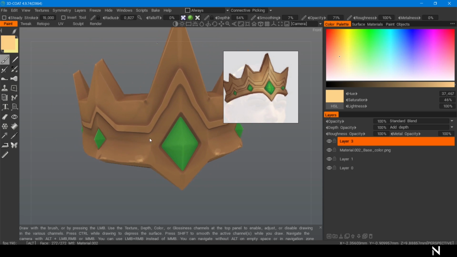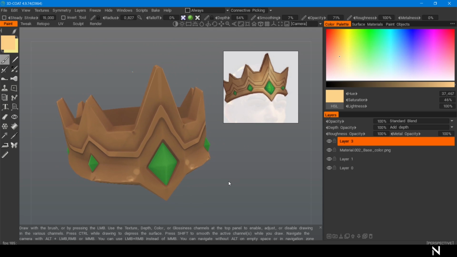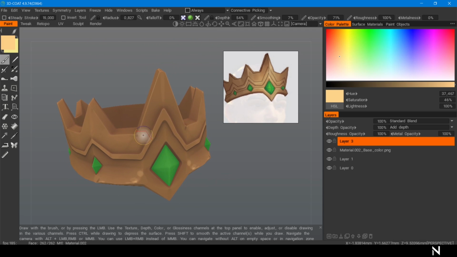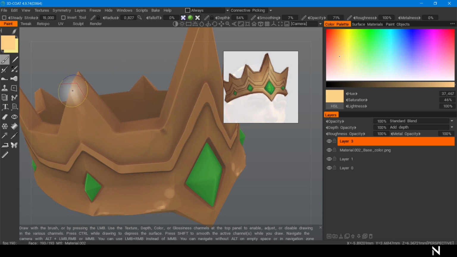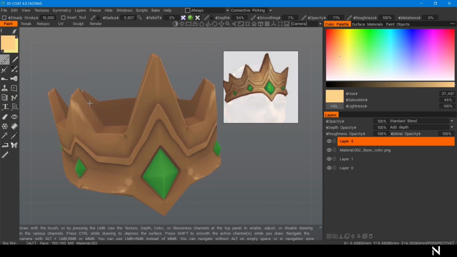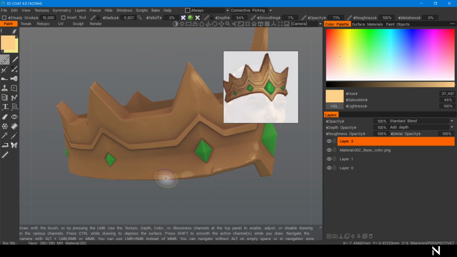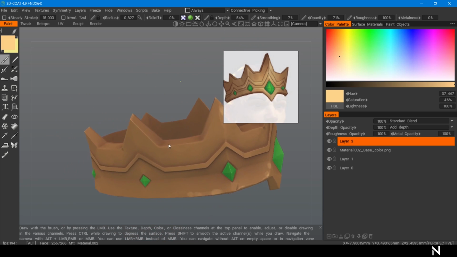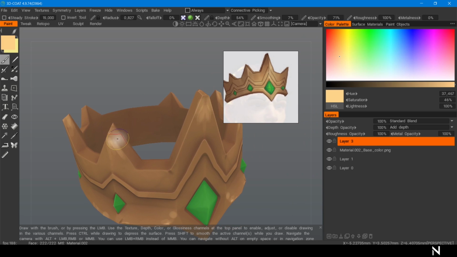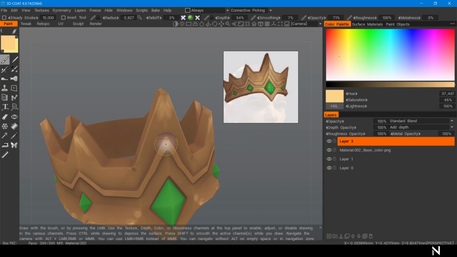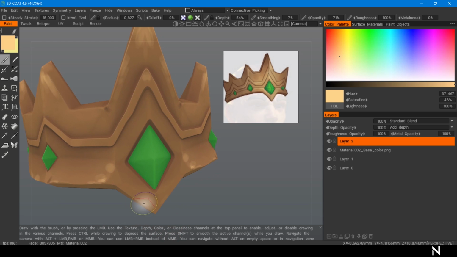At the moment I'm a bit tired of Handpaint and I just want to make my Handpaint faster, so I came up with a technique where I roughly mark my highlights on these sides. Imagine, where is the light coming from? It's coming from above. I can place roughly here, here. It's pretty easy.